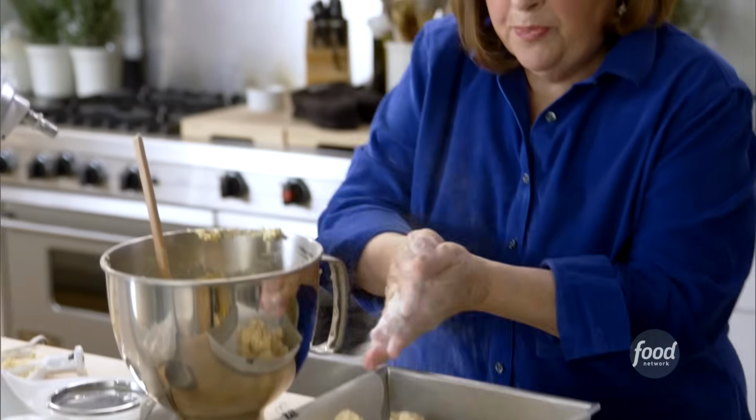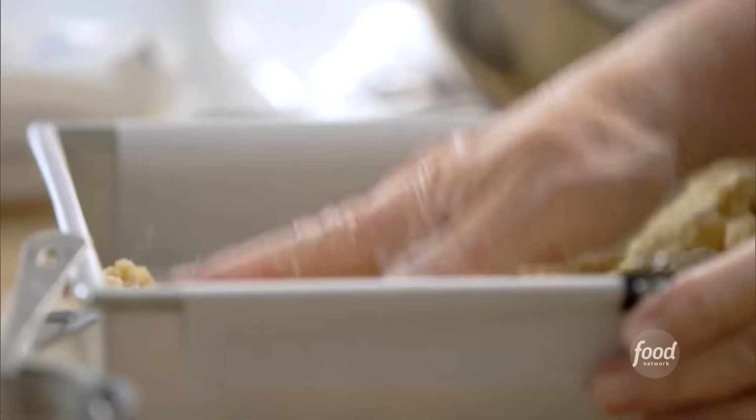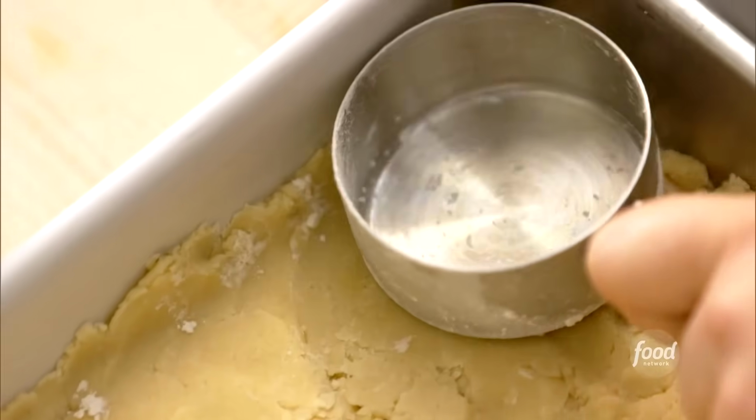And then with floured hands, which is the best way to spread this out, I'm just gonna spread it out into the pan. So I just want an even layer. This is my little trick. I take a metal baking cup and I flour the bottom. And so with a cup, you can kind of press it into the corner.